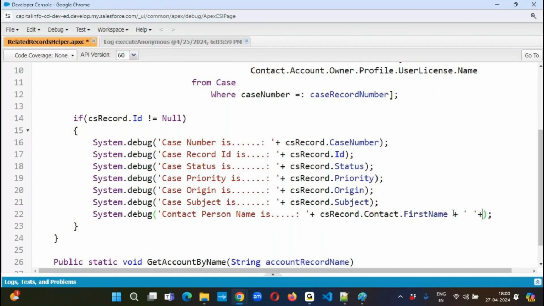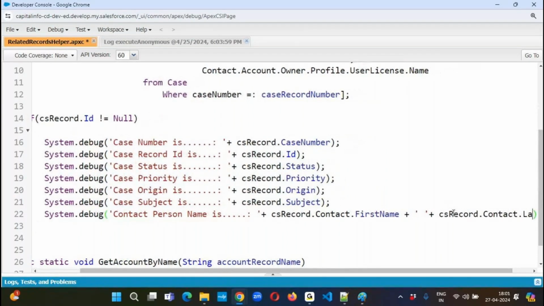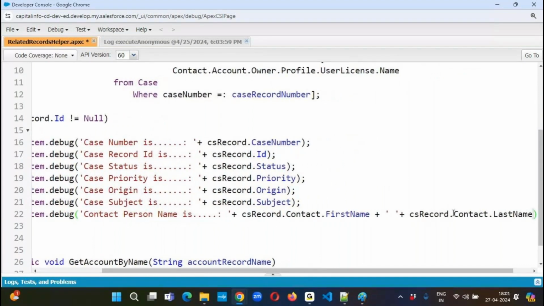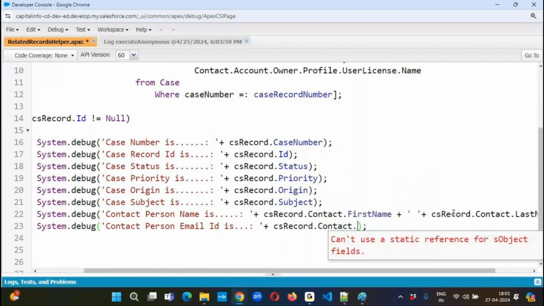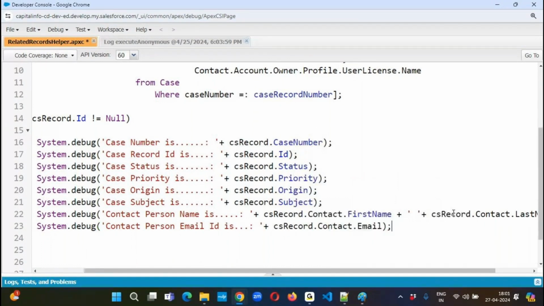I want to show the last name also: csRecord.Contact.LastName. Now the contact person email ID here. 'Contact person email ID is', csRecord.Contact.Email. Next, I would like to represent the account record name over here. Now tell me how to write this one.